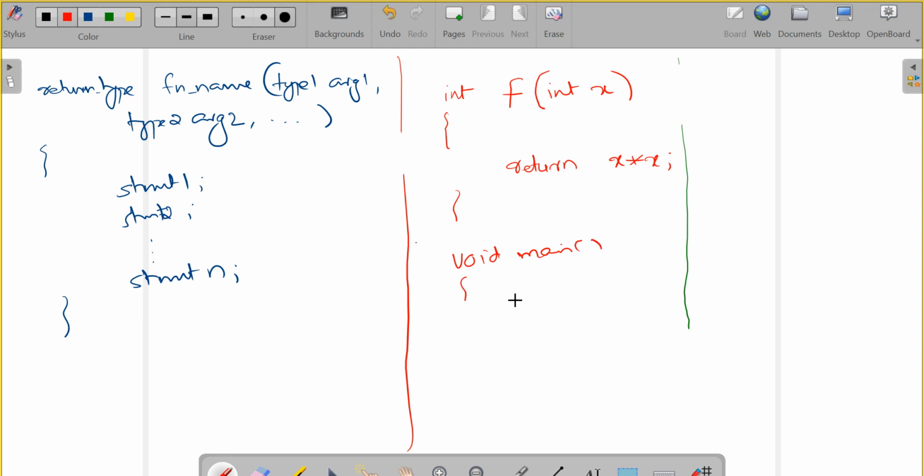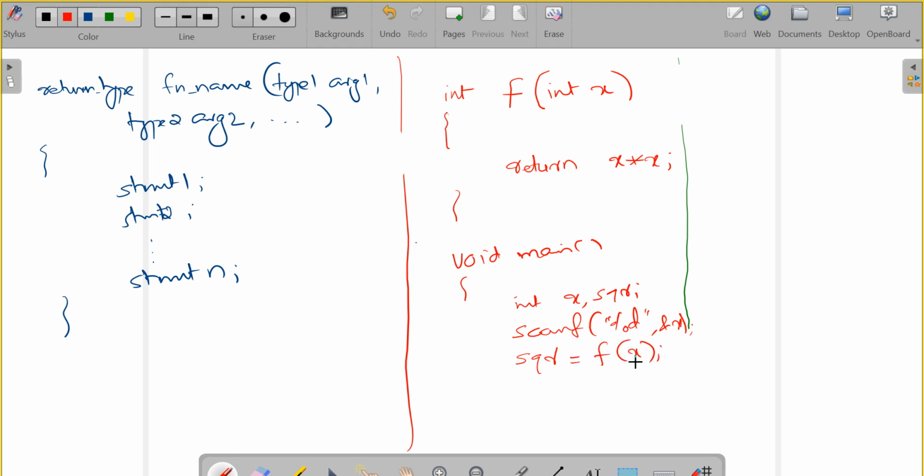I have a variable called x, and I read the variable: scanf percentage d ampersand x. Then I have another variable called sqr. Then I find the square using sqr assigns f of x. f is the name of the function, right?